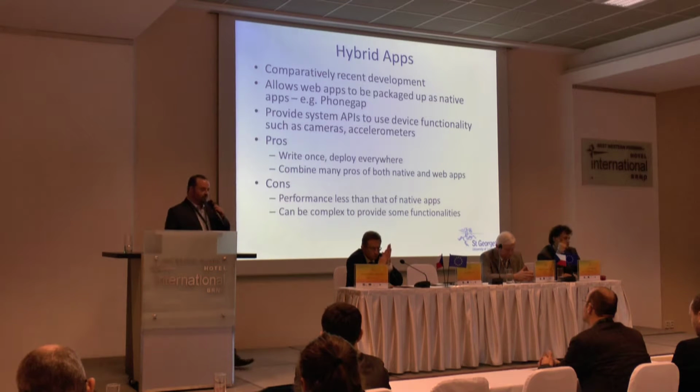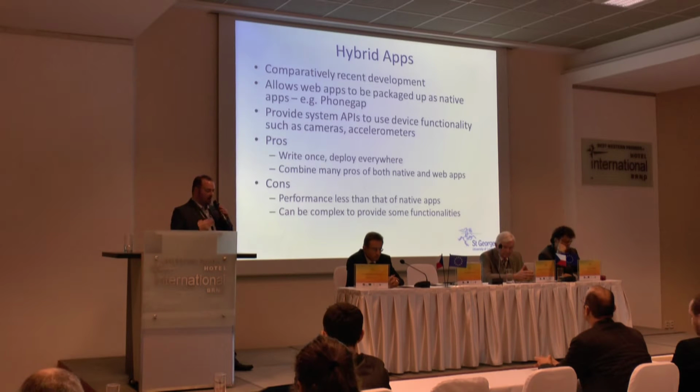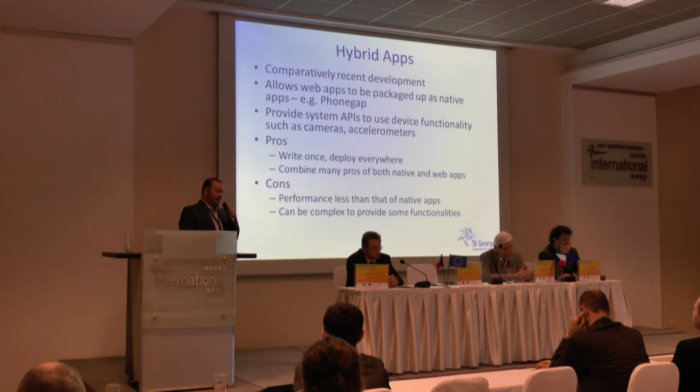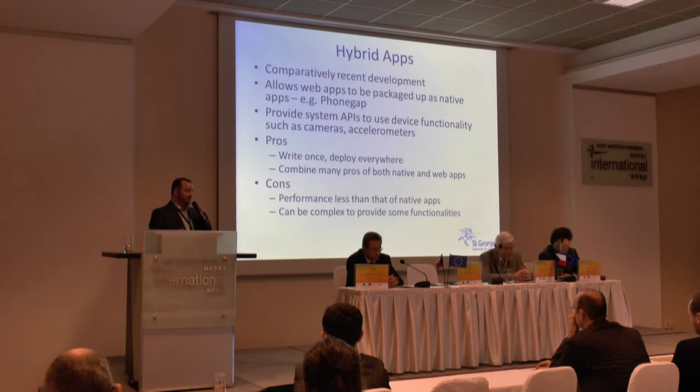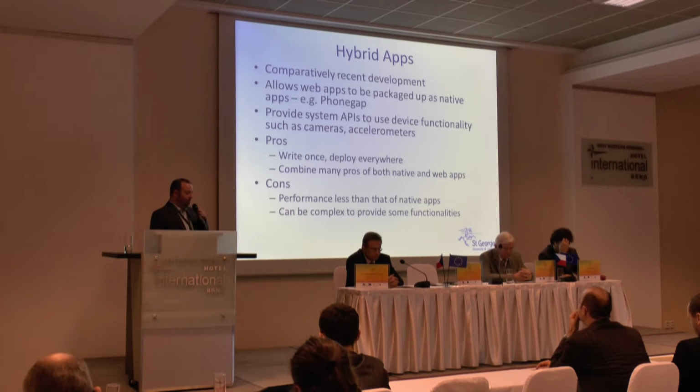There's a third option, which isn't something that we took at the time because it's a comparatively recent development, but it's worth mentioning, which is to allow web apps to be packaged up as native apps using tools such as PhoneGap. These combine some of the pros of the native apps and the web apps. You can write once, deploy them to many platforms, and they provide some of the APIs to access the device functionality, but their performance is still a little bit less than that of native apps, and it can be complex to provide some of the functionalities that may be easier with native apps. So to this challenge, there's no single answer, and I think it really does depend on what you're trying to achieve, what your needs and requirements are.